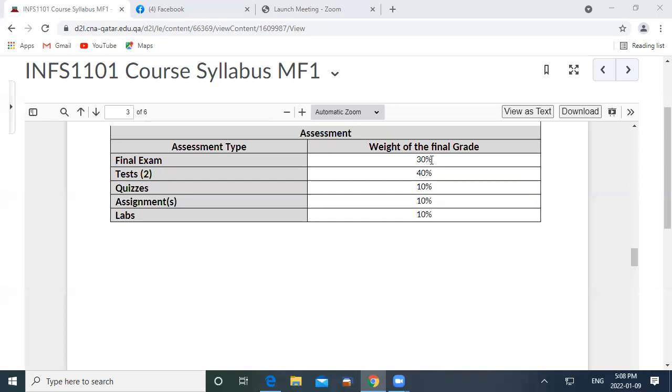And then there's going to be 2 tests before April. One's going to be in week 5, and one's going to be in week 10, I think, maybe 11, but week 5 for the first one. And they're going to be 20% each. So the tests are big. They're almost as big as the final, right? And together, all of that is 70%. Then we divide up the remaining 30% among these other 3 things that we're doing almost every day. Not every day, but every week we will have an assignment or a quiz, one or the other. And we'll have labs every week.